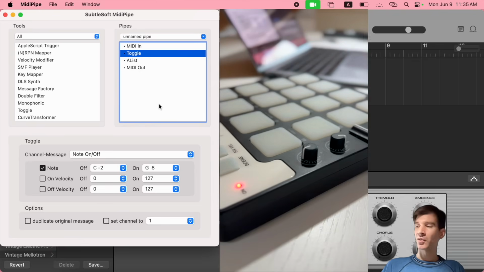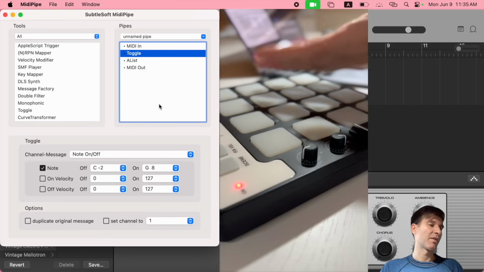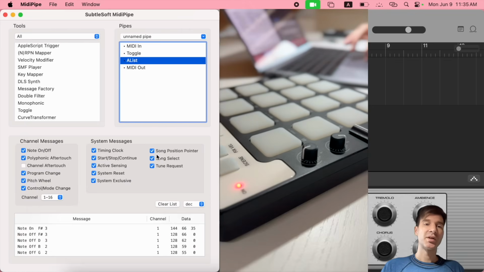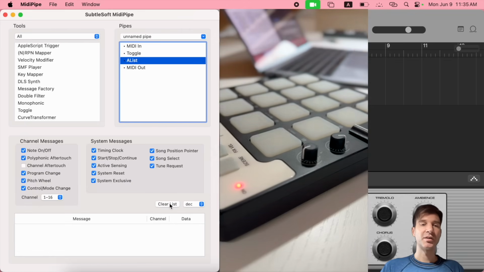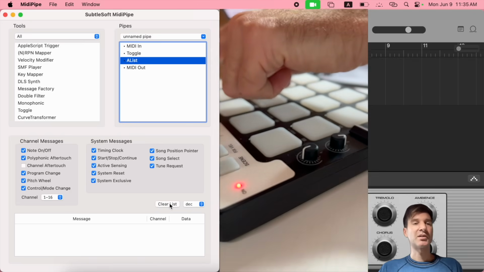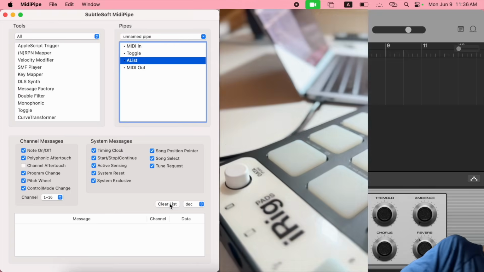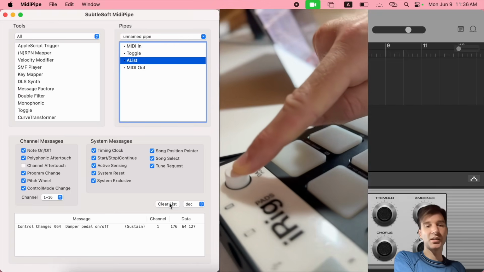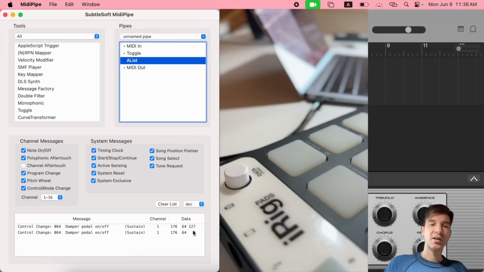So I'm not going to use my Blue board to demonstrate this because I already have connected my iRig pads here, but I want to show you kind of how this works. So here's the A-list tool. Here are all the notes we played earlier. Let me clear the list. So I have this button here. I hope you can see it. There we go. This button right here. So as you can see, as I press it, it sends out CC64 and the value is 127, of course. As I release it, the value is now 0. So it works exactly like my iRig Blue board. So long as you keep it pressed, the effect is on, and as you release your hand or your foot, the effect gets turned off.